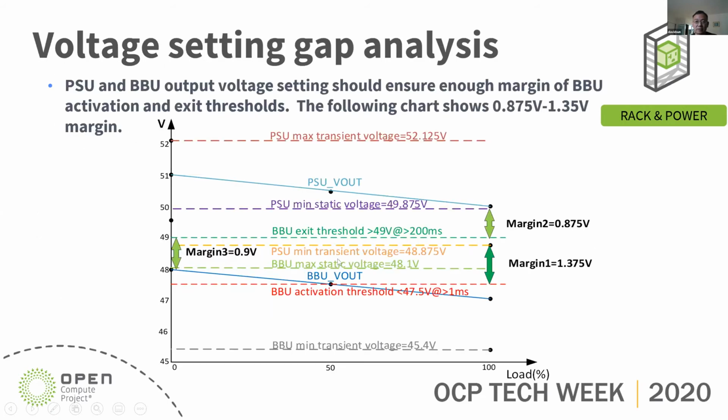So I did highlight this is also included in the spec. I want to highlight here that the BBU and the PSU voltage setting has to ensure there's a margin for the BBU to activate and exit. So the target, right now, the worst case, we have 0.875 to 1.35 volt margin.